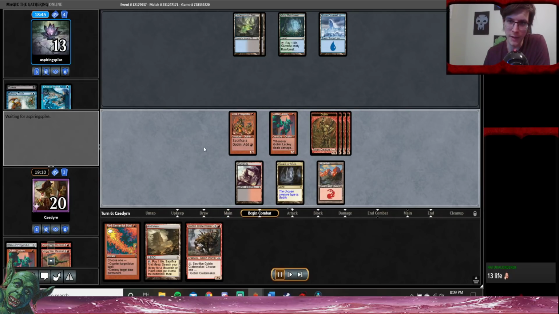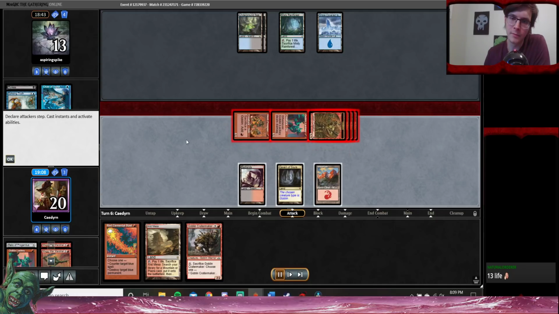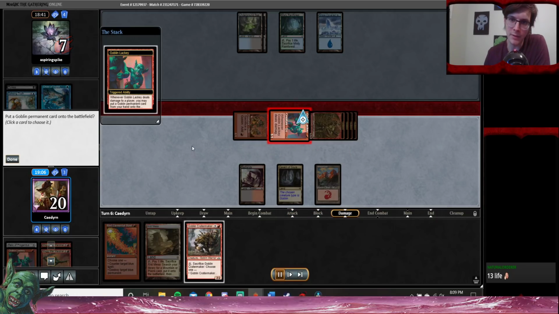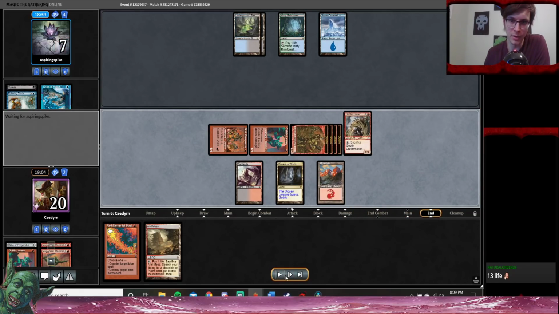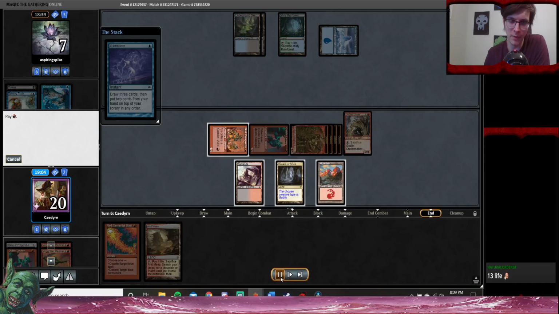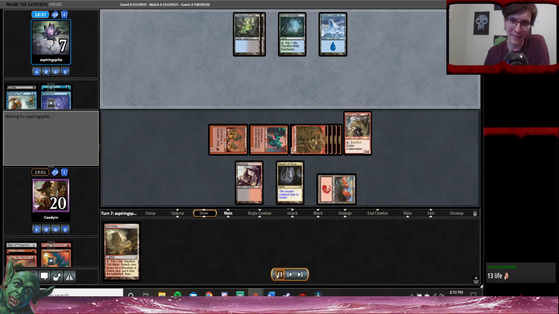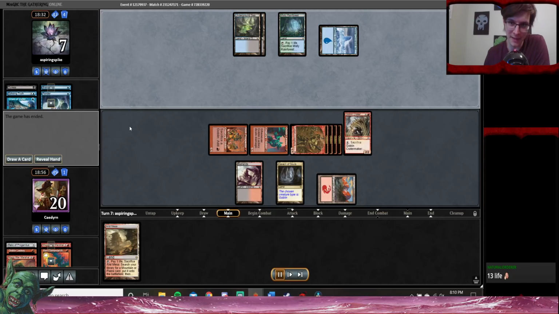Cratermaker, so it's a clock. And down to 7, so he is dead next turn. So he finally fires off the Brainstorm. I knew he had it. And he goes Ponder, Shuffle, and is dead.